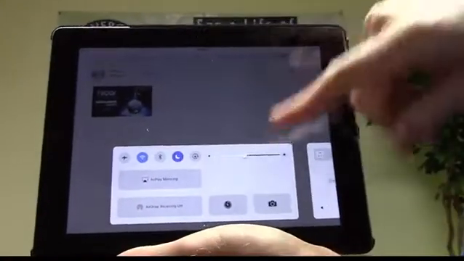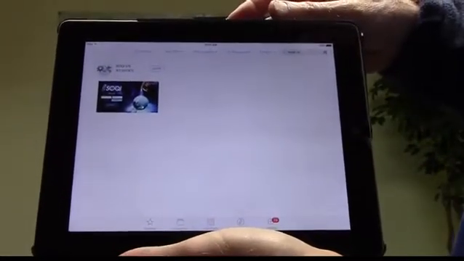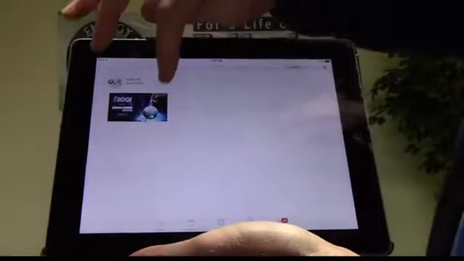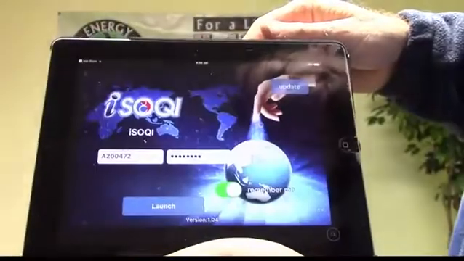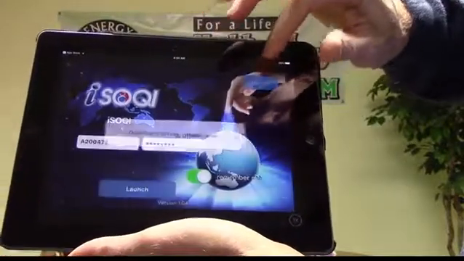Now, on an iPad, one of the things you need to know is you have to switch this to iPhone only, or else that app does not show up when you search for iSOQI US. It won't show up. So just switch your iPad over to iPhone only. Now, I'm going to go ahead and open this, and you want to hit update after you download it.